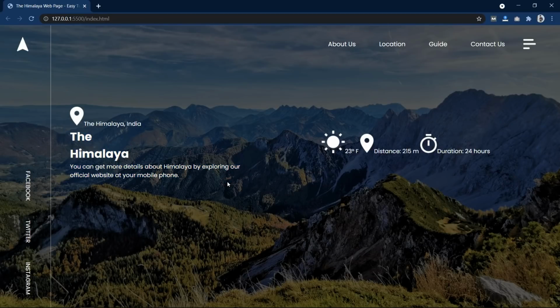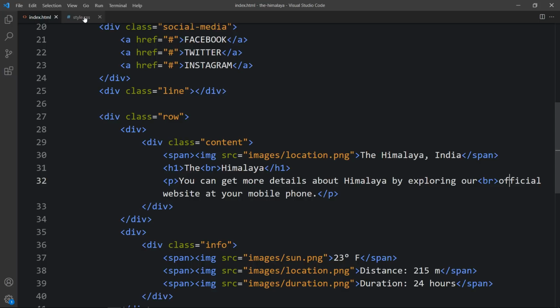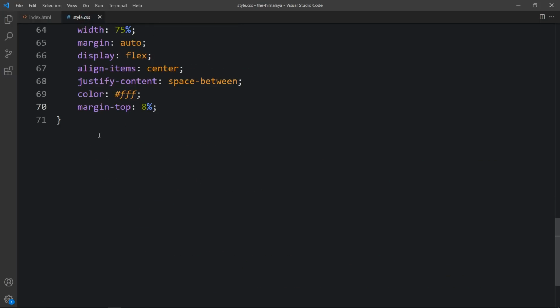Next we have to add the CSS for the icons, which is here, these icons and the text. So let's come back, and here we will add this class name row, and in this row we have the span tag.